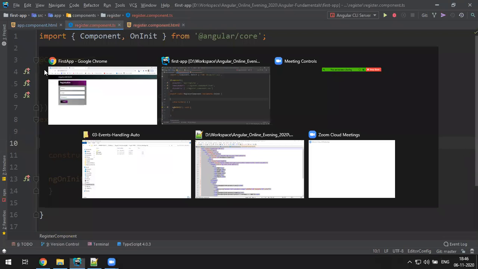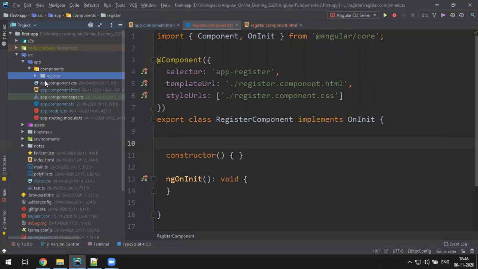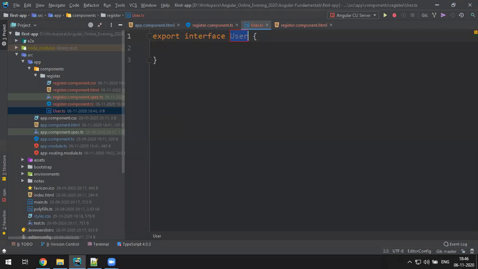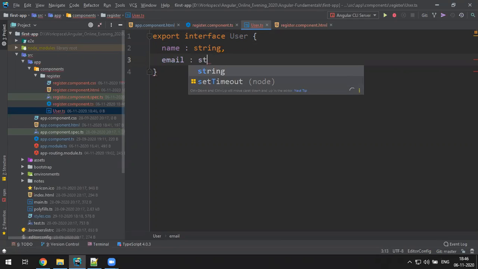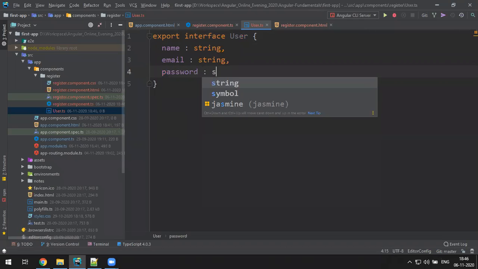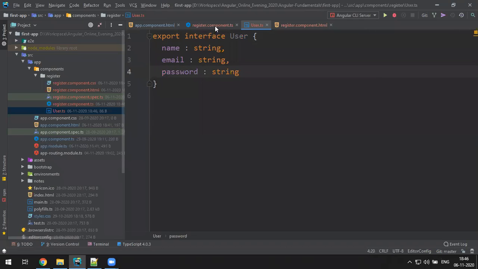I create a new TypeScript file, user. Export interface user, which contains name as string, email as string, and password as string.